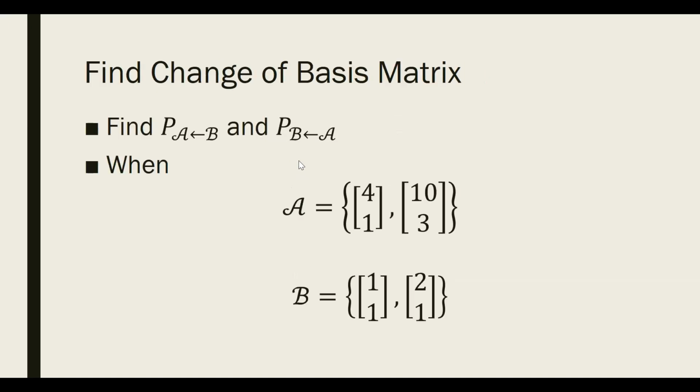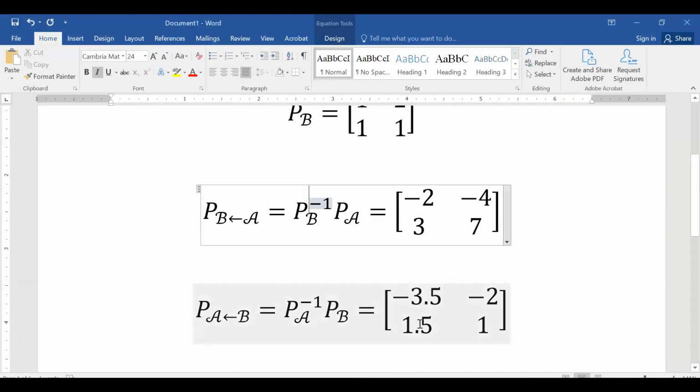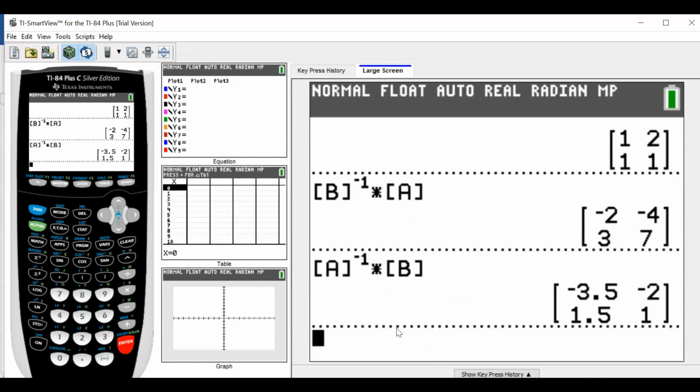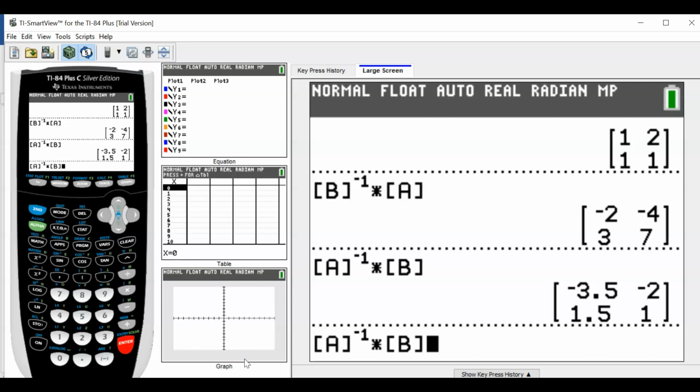All right. So now that we've done that, and by the way, let me just say one last thing here. These two matrices, if I've done them right, they should be inverses of each other. Okay? So what I could do to check that, let's say I wanted to check if that was an inverse.